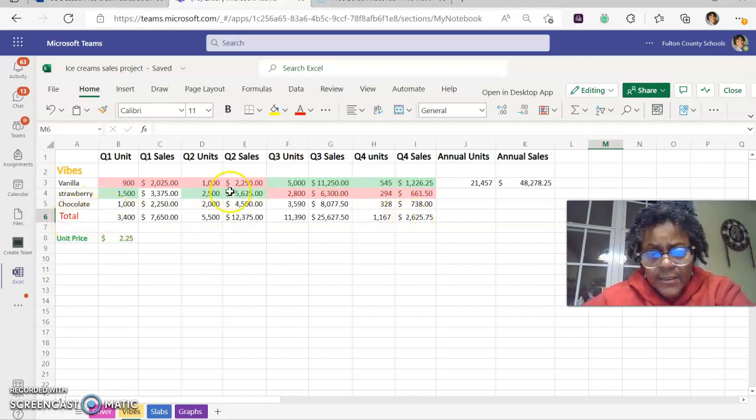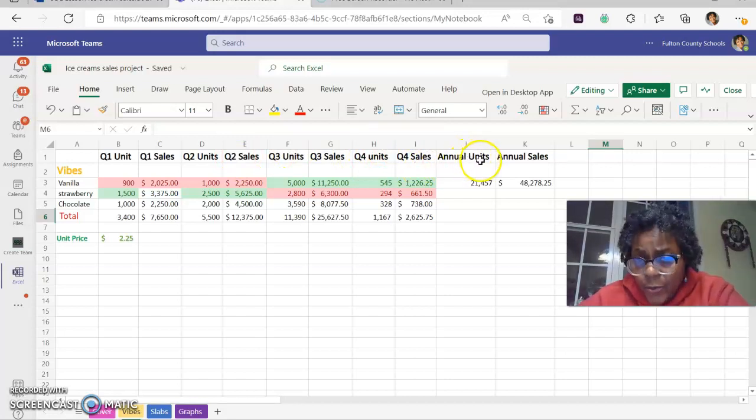This is our total line. And then we have our quarterly unit sales, and then we have our quarterly sales in dollars for quarter 1. And we repeat this all the way through quarter 4. And then they are required to give me the calculation for the annual units, and then give me the calc for the annual sales. So in teaching this portion, we get to work with the sum function.